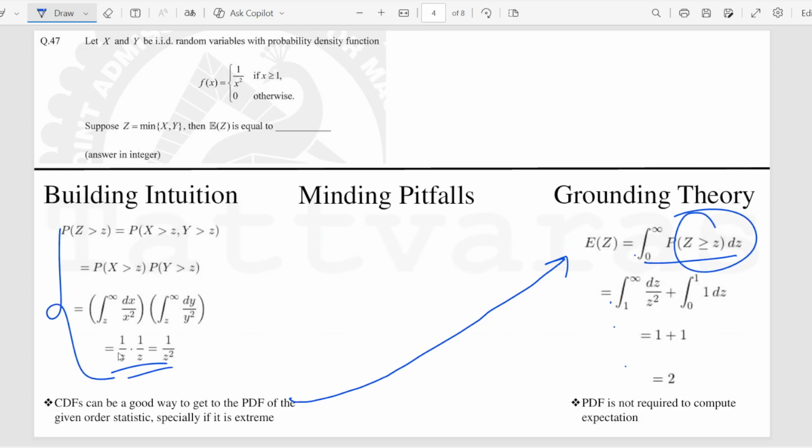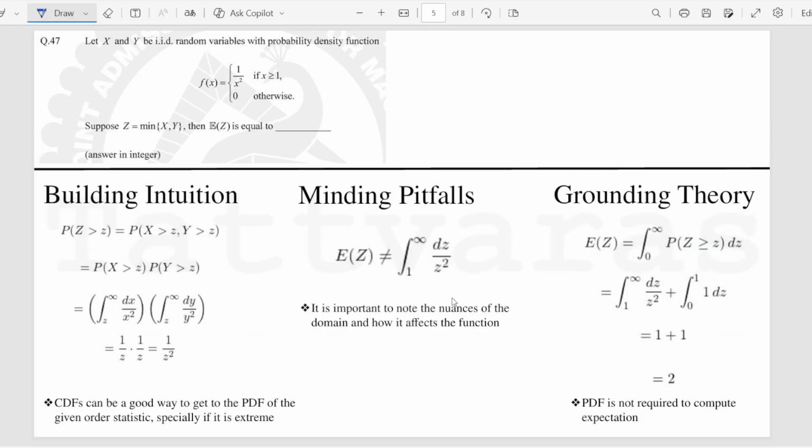So you can take this and get to the answer by simple integration, because you already know the structure of this from here. I feel like the people who set the question wanted us to go this route, because this is a faster way than going one step extra and computing the PDF. But it's also slightly risky, because we can see that this is 1 by z square and the domain is from 1, so the expectation of this thing is actually this integral. But no, we have to stick with the theory.